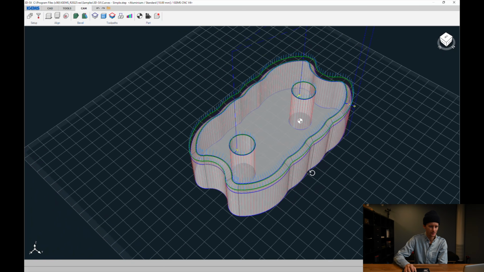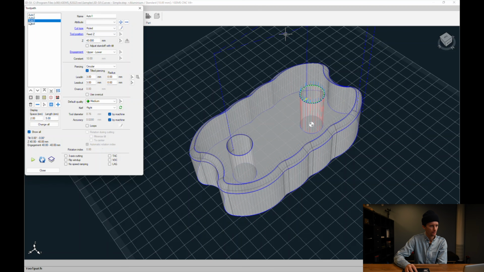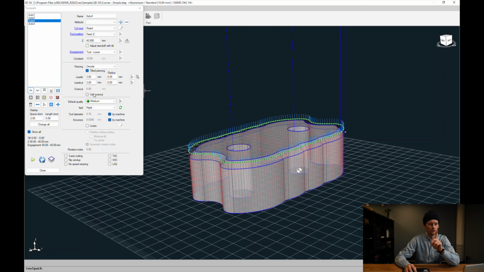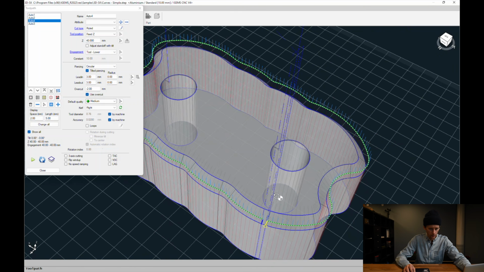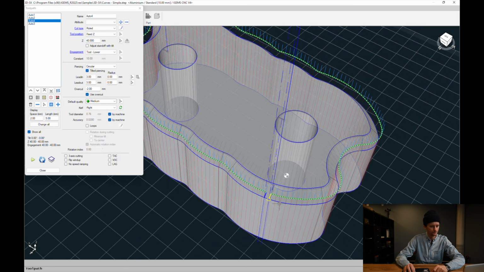Just a quick correction here. We got a comment from one of our viewers saying, if we cut the outside, won't the part drop? And that's very correct. We can adjust for that in two ways. If we head into toolpaths, go to this cut, which we will move up to there, we can use overcut, and that can be a negative overcut. So let's say -2 millimeters perhaps. That will leave this part not cut.